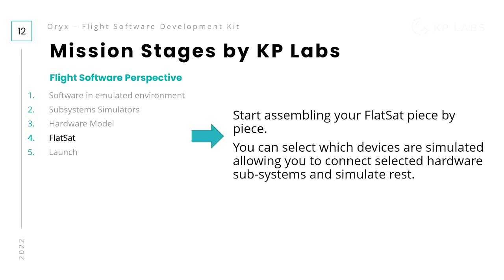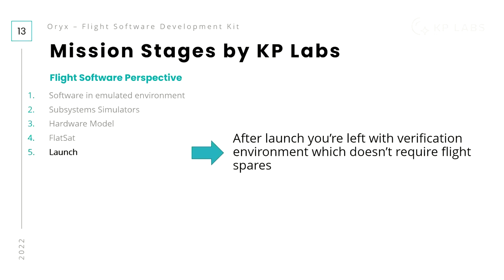And you end up, after this, with a test suite that has been verified against the flight components and can be used afterwards. And that's why we have the fifth stage, which I think many people during the project forget: after the launch, you will still probably need to work with the system. It is normal to have some updates. It is normal that during the operations of your mission, you will prepare some patches, some procedures that you want to be able to verify on ground before executing them on actual hardware in space.